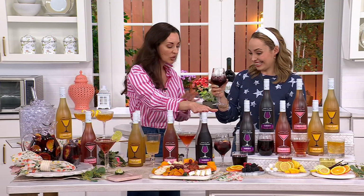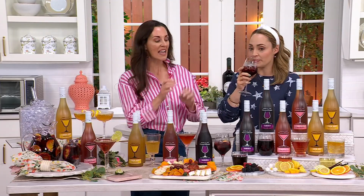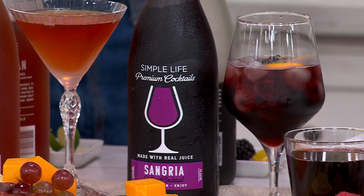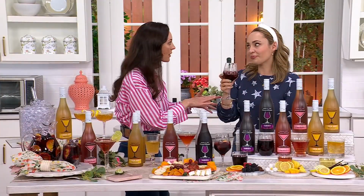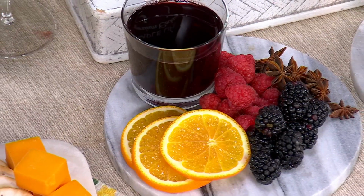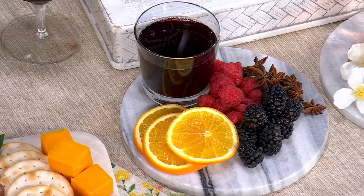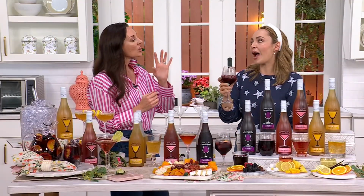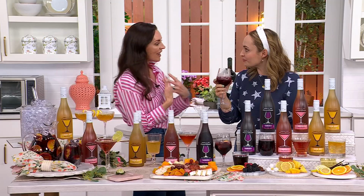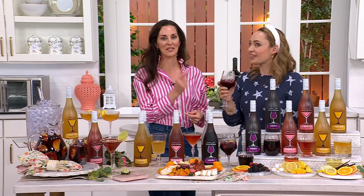Now, if you like a good, bold sangria, a red sangria starts with a great Pinot Noir. In this case, we are giving you exactly that, but then we're infusing it with Marionberry, blackberry, blueberry, raspberry. There's a surprising note of a little bit of vanilla extract in there as well, that really gives it creaminess and warmth, but also a little bit of orange blossom. Love this one. Surprisingly, very refreshing, even for summertime. I used to only drink a red sangria in the colder months. Not anymore. This has converted me.